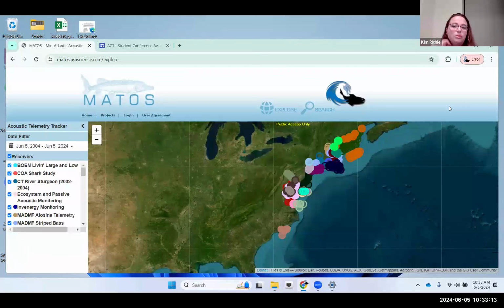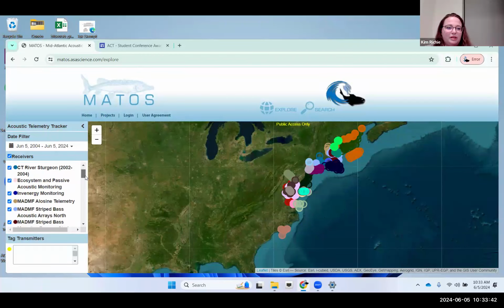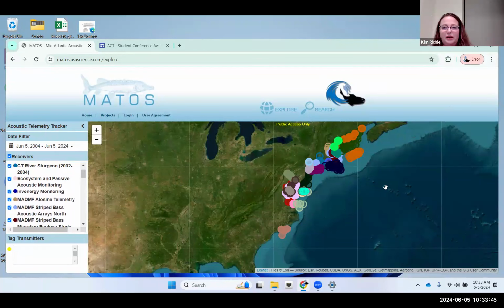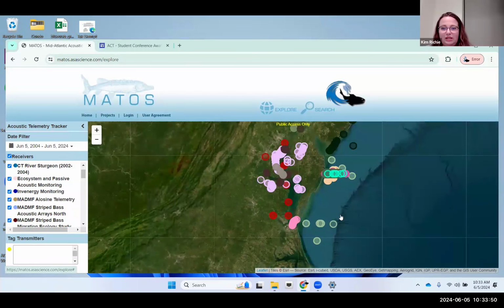So this is only public access data. And when you load the map, it loads everything that is publicly available from the start. So there's a project in there that's public from 2004 to present day. And when you create a project, that is not the automated setting. Everything is locked down as the initial setting. So there's some projects in here that people did elect to be public, like CERC's projects. There's some state level projects and a lot of NOAA level projects. And then you can very coarsely zoom in. So you can't really ever actually see receiver stations.